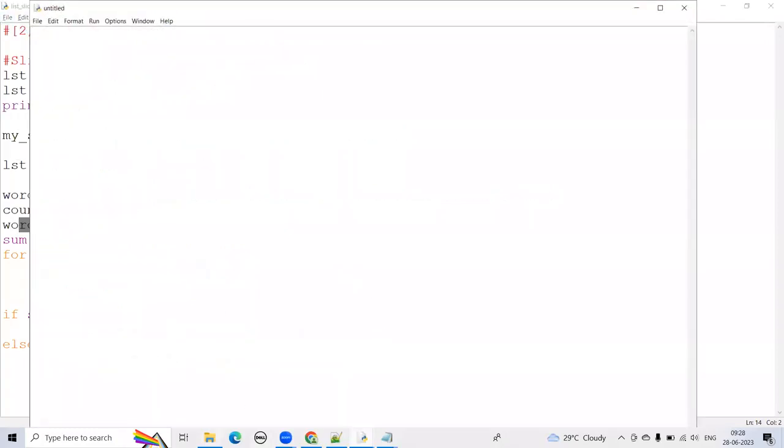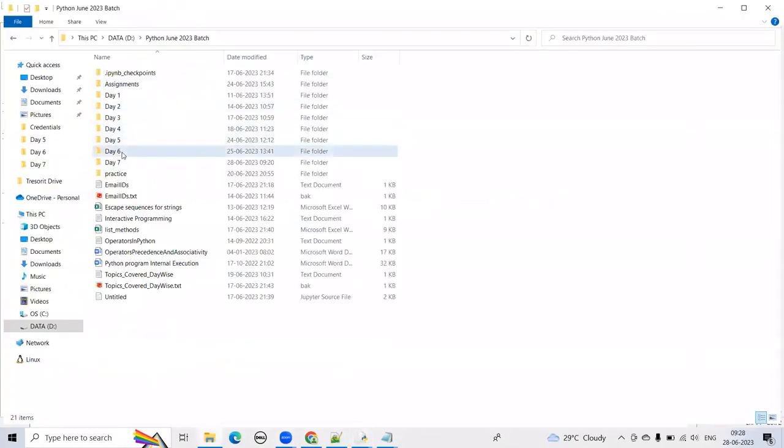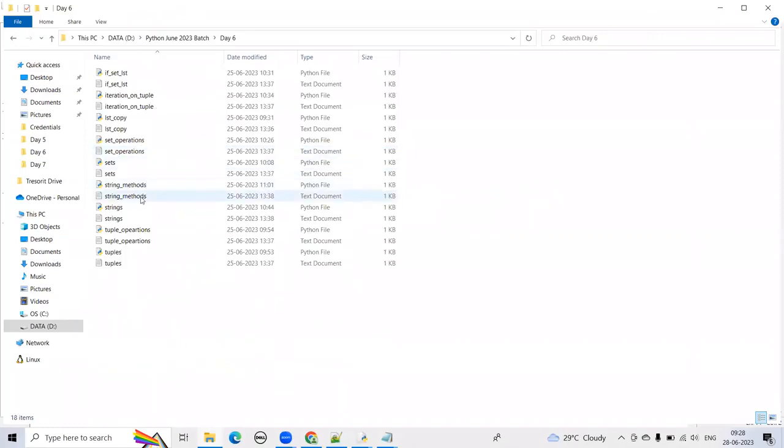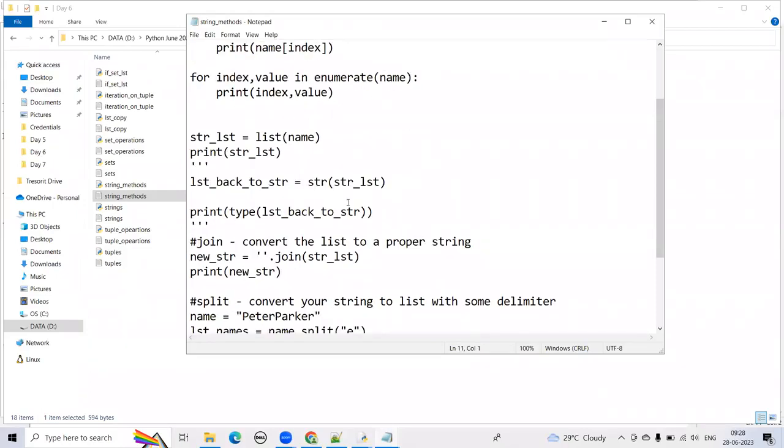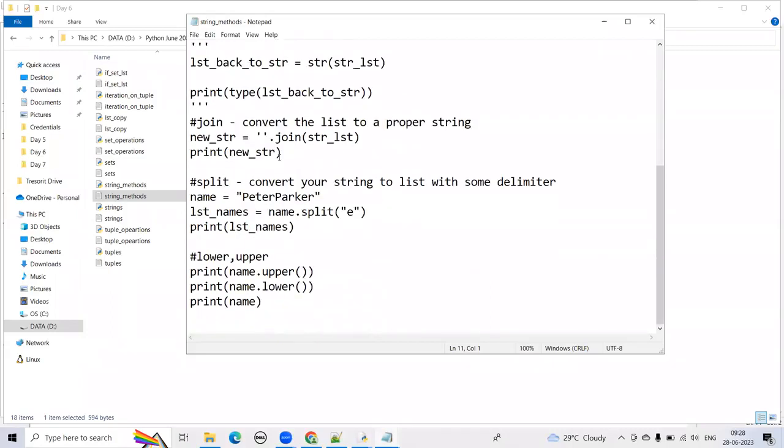So what have we covered in strings, in string methods? What did we cover? We saw how to iterate over the string. We saw converting string to list. We saw join and split and upper and lower. Okay, fine.